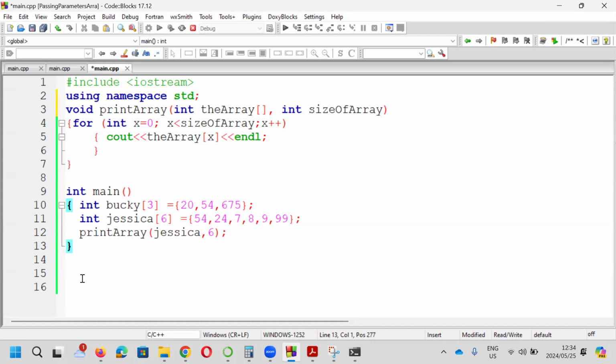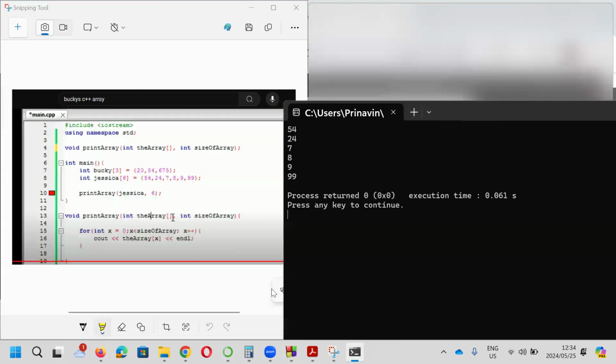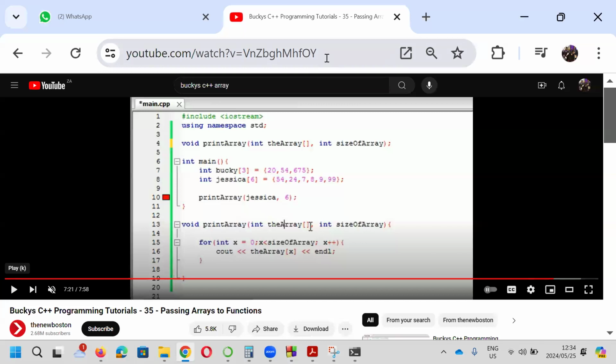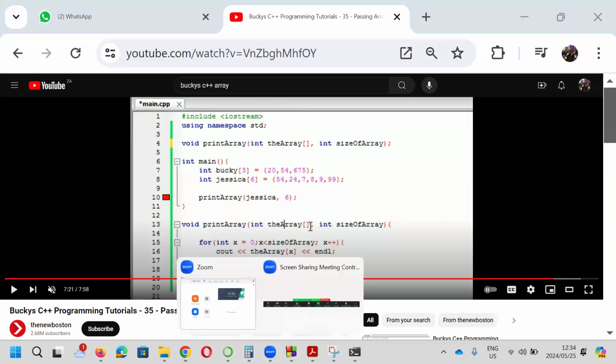Okay, right. So let's run this program now. And I just want to talk you through it because in this program, we're combining what we learned about an array, we're combining initializing an array, we're combining passing of parameters as an array. So I'm gonna share this little video of Bucky in the chat. So there's the Control C, and let's open up Zoom. So there's another movie for you to watch.